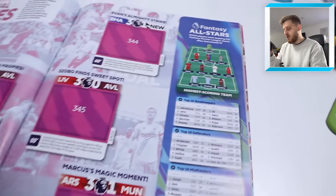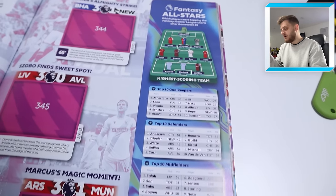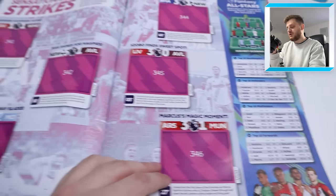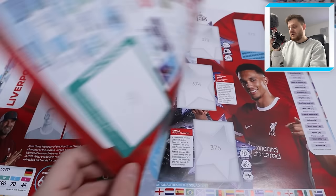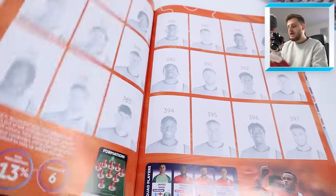Information about the team so far. Information about fantasy as well. There we go. With the top 10 stats for each position. And then we have got Liverpool. There we go. Will they be winning the Premier League this year? Who knows? There's their second page.